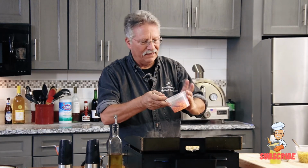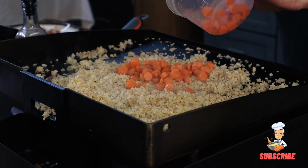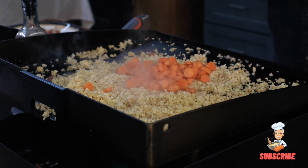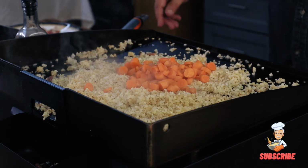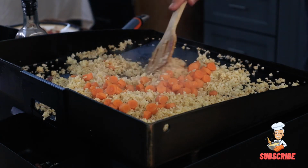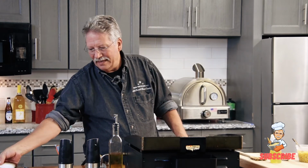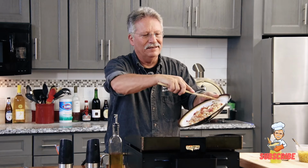And now what do we do? Start adding the veg. Carrots, hardest to cook. They go in next. Because it takes longer? Yep. High fiber vegetable, they take longer to cook. The peas and the corn, drop it in, it'll be done in seconds. All you got to do is warm them up. We actually have to cook the carrots. And now we add our onion and bacon back in.